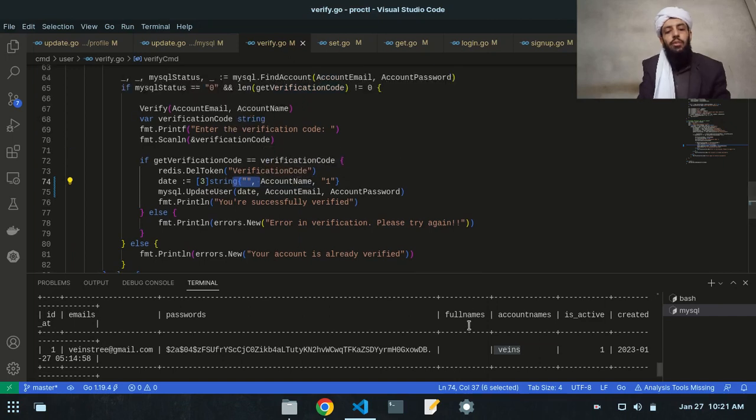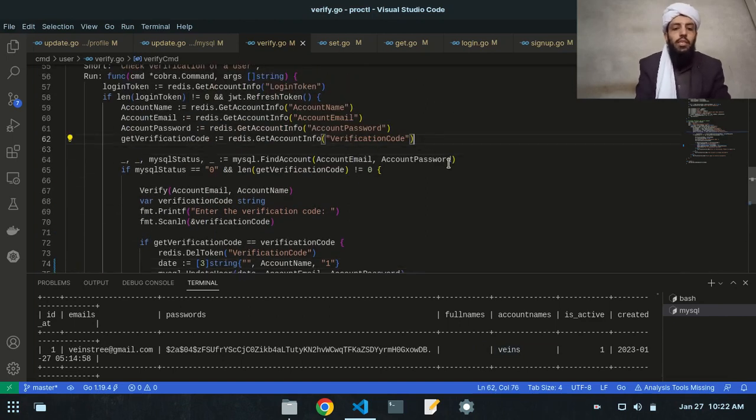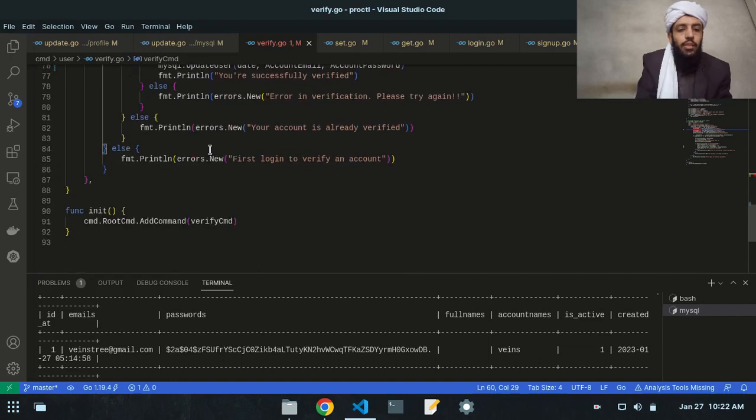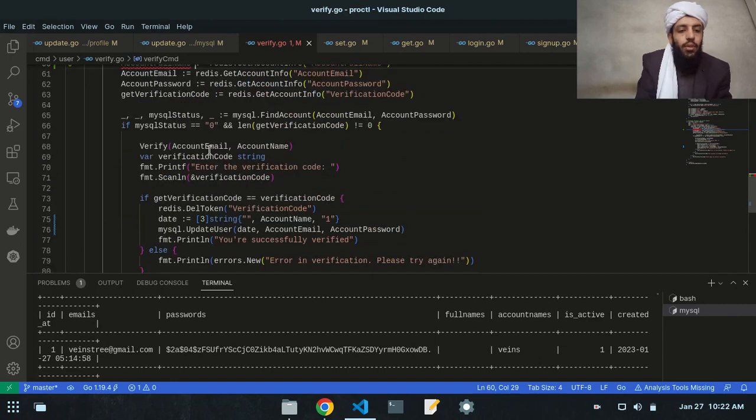So now if I use this full name, it will not be gone from here. It will be present. So let's write it like this. First of all, like this account, like here, account full name. Let's remove this account, and I will write full name, account full name, like this. This is how it will be done, and after that I need to update it here. So where is this?